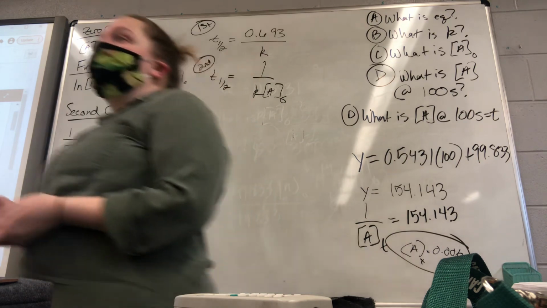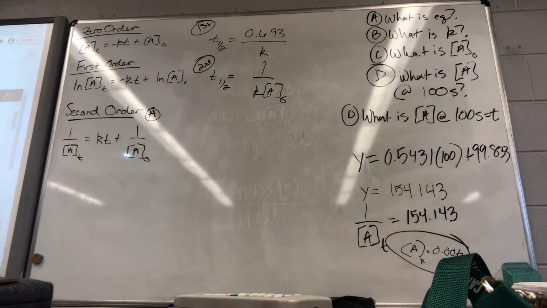Those are your half-life equations for a first order and a second order. There's a zero order, but you don't do a half-life for it. We just did e to the negative 5.5. Yeah, that should be good. And then you're gonna do this one. So T1/2 will just equal 1 over whatever K times the initial concentration is. You do have to figure out what the initial is.